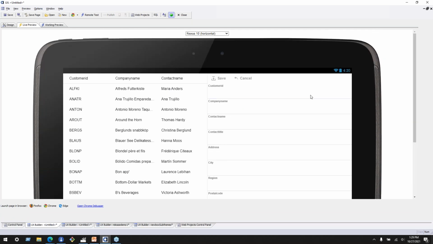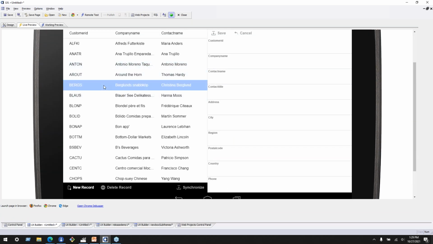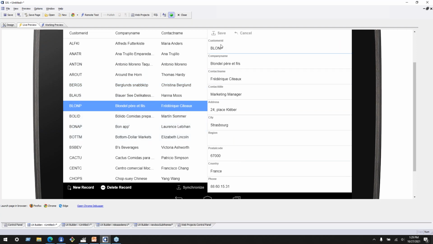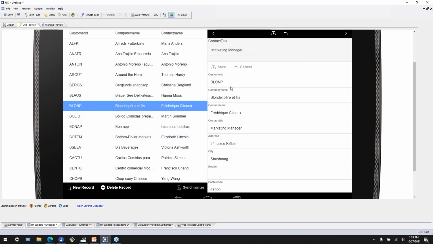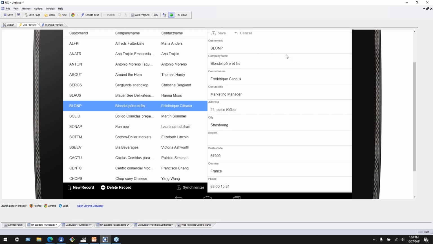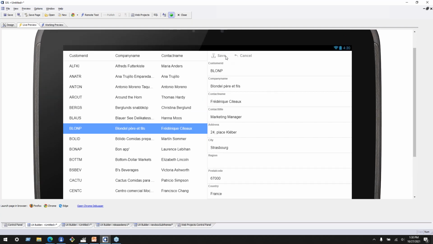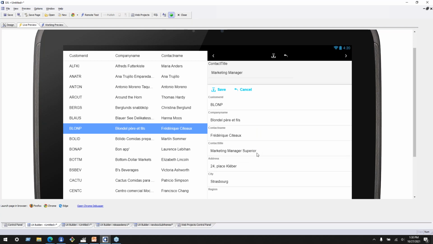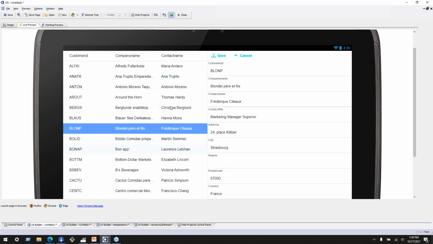All right, so the form view is on this side. It's connected to this list. So if I select a record, it displays the record here. And then if I click on one of these fields, it opens up this editor setup here, which you can then do stuff in and then save it. Oh, I didn't click the right, there it goes. I think I was supposed to click that button. And then it goes back over here.